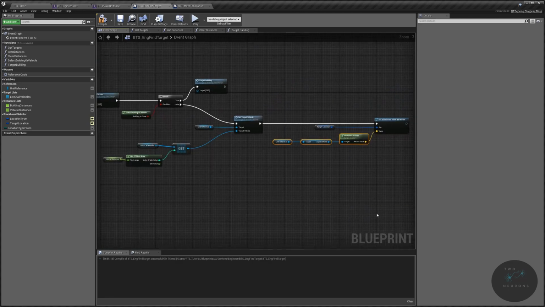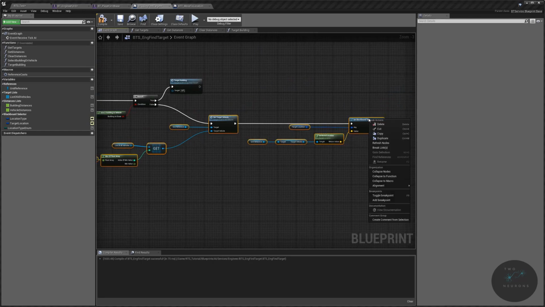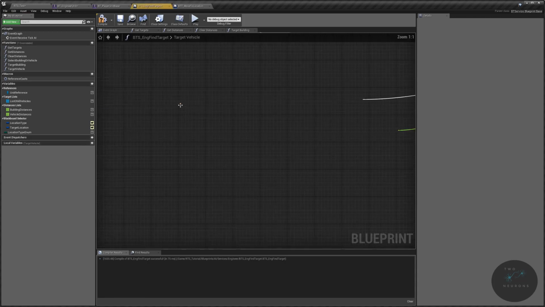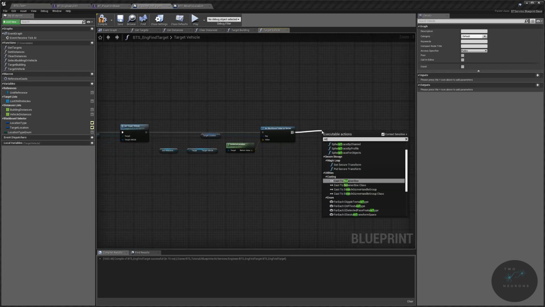That is the vehicle. And in fact, there's actually nothing in here we need to clean up later on, by the way. So we're just going to take all of this. I can get it all in one go. And collapse a function. This will be our target vehicle function. And just pop that back open. And put our return node in.